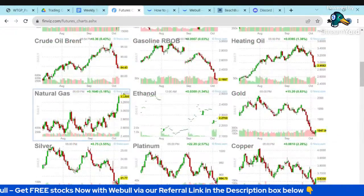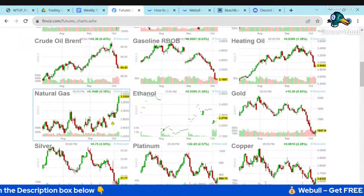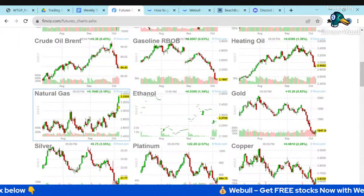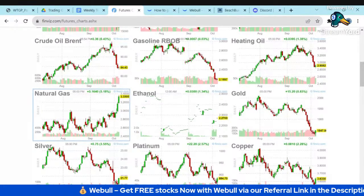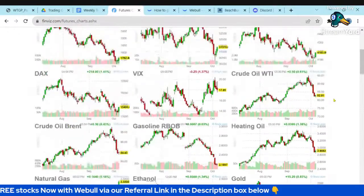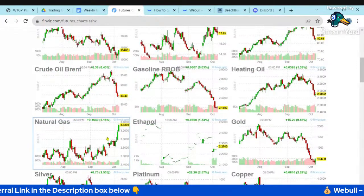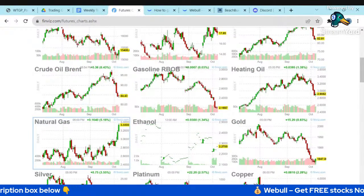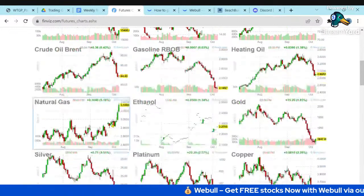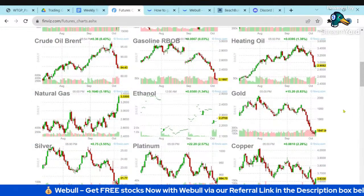See that run up in natural gas recently, pretty strong, pretty dramatic. I wouldn't be surprised by some retracement given the strength of that run up. But again, the longer term trend now in natural gas is upward. So we've talked about the ETFs we use to trade these, shorter and longer term. You can see a lot of volatility there. So BOIL is the long on natural gas, KOLD the short on natural gas. Again, pretty volatile recently, so be careful.